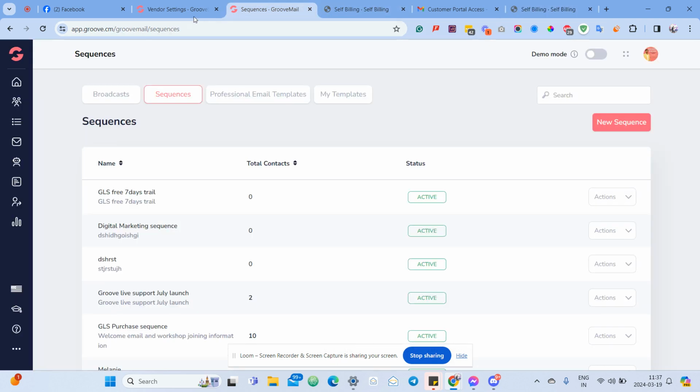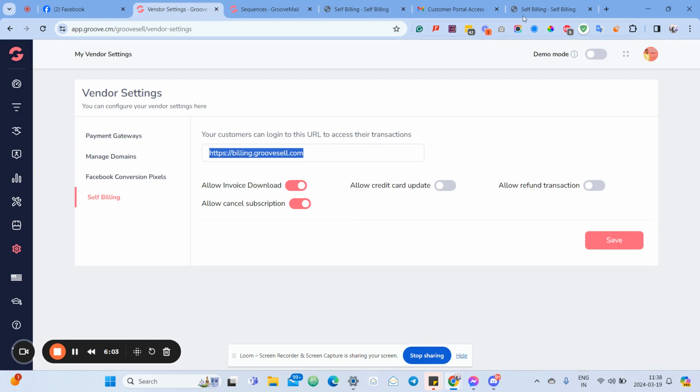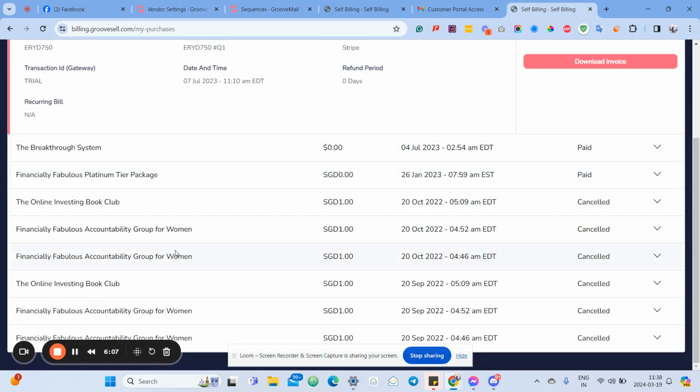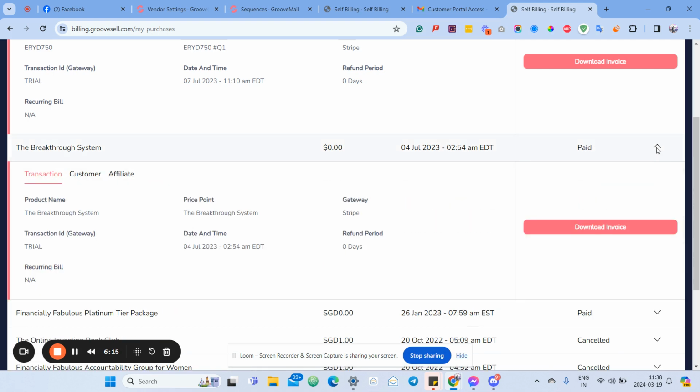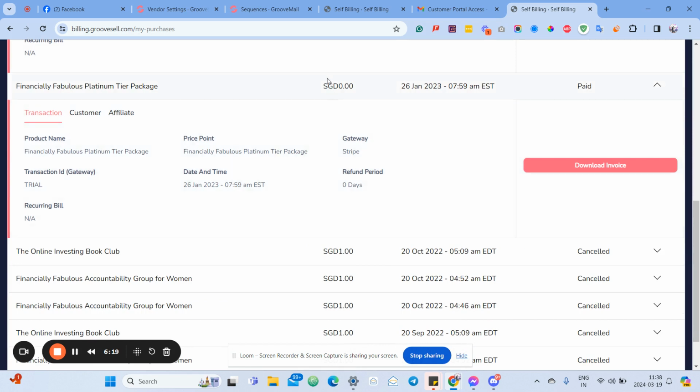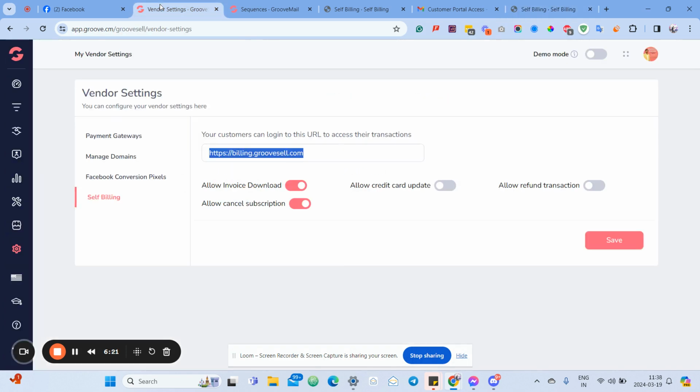The more options you allow in here, the more options you will get in this place. Let me check if I have any of my products in here. I think no, I don't have my products in the list. So you can try it yourself as well. Just go ahead and try to purchase one of the products and see if it is possible in there.